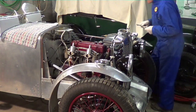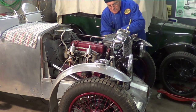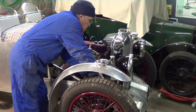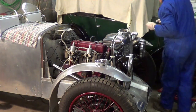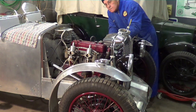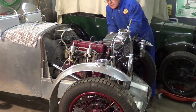First thing we need to do is remove the stay rods from the radiator. Then we're going to need to remove the radiator and disconnect the hoses. The bottom hose is usually a pain — I usually use plenty of WD-40 to slide the hose up the metal pipe that goes to the water pump. The top hose is not so bad to get off, but it's quite large. Getting it back on and getting the radiator straight can sometimes be a bit of a problem. There we are, radiator off.